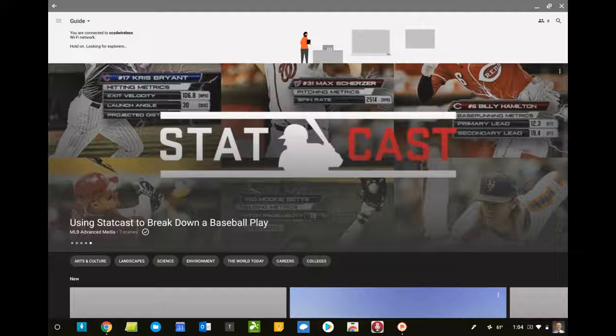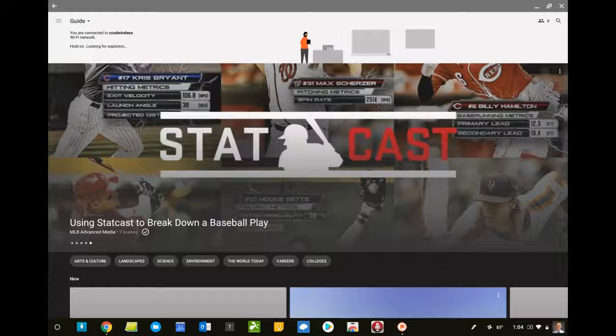Now, it's great to have a larger device like an iPad or a tablet or a Chromebook in this case to run an expedition. It's a little bit easier, but you can actually run it from a phone. But you definitely need a phone to actually be a follower on an expedition, to actually see the content and interact with it with your VR device, your Google Cardboard device. So that's what we're trying to demonstrate here.